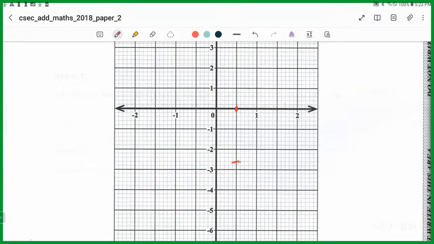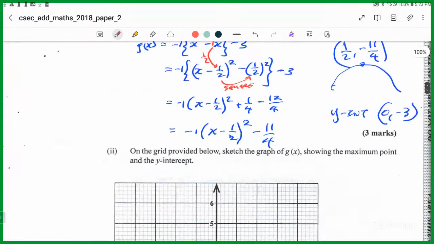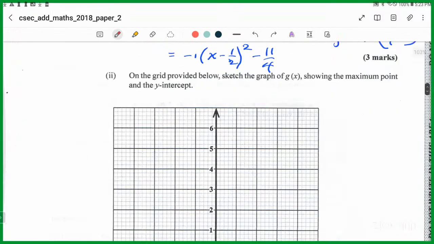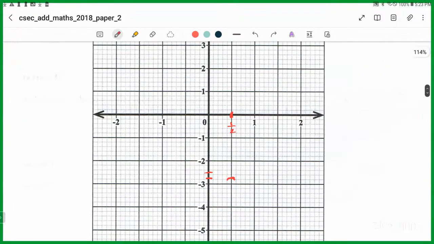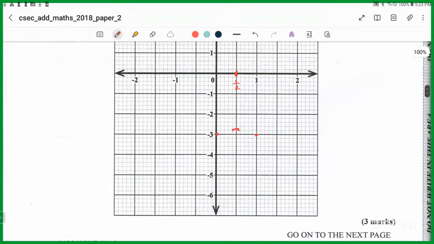Remember, let me make it more accurate. Let's look. This is minus 2 and a half. And then you go about here for minus 2 and 3 quarters, and that is half. So that maximum point is right here. The thing about it is that it crosses the y-axis at minus 3. It passed the y-axis right here, minus 3. So it must pass over here by the same amount. So it's gonna basically go like this.